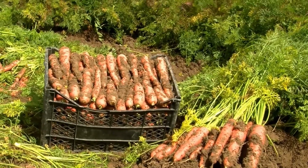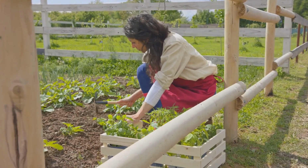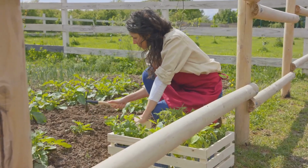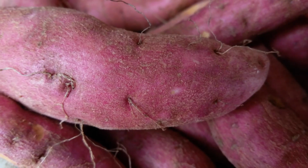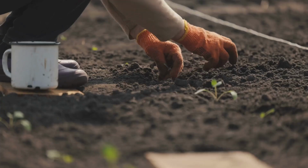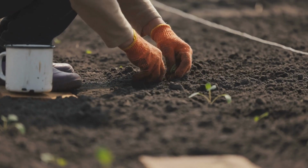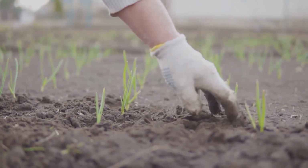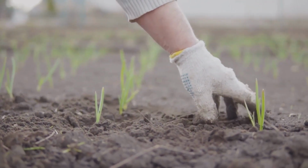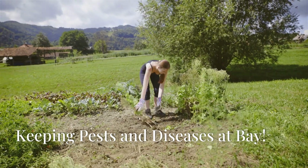Cool season crops, like carrots, radishes, and beets, prefer cooler temperatures and can be planted a few weeks before your last frost date in spring or in late summer for a fall harvest. Warm season crops, like sweet potatoes, need warmer soil and should be planted a few weeks after your last frost date. Remember, checking your local frost dates and understanding the specific needs of each root vegetable will set you up for success.